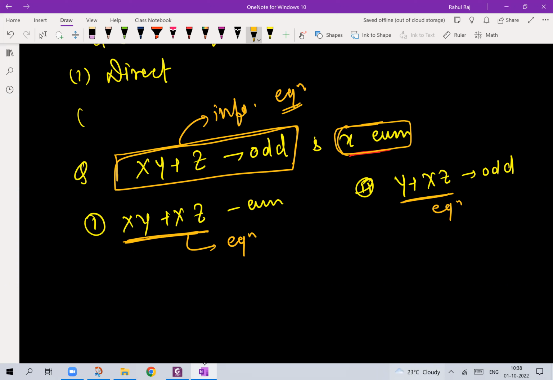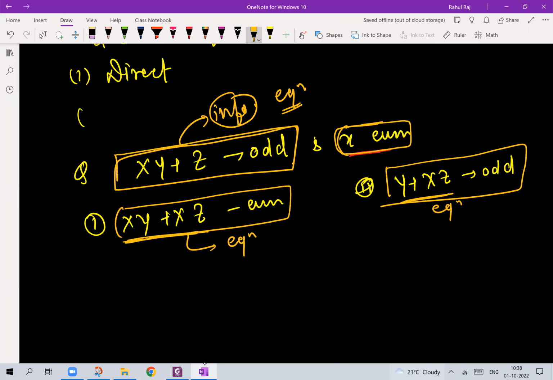So please be extremely sure this is not only for inequality. This concept could be used in any type of problem that you are solving. It may be a number system problem, it may be an absolute value question, technically any DS question. So if an equation is given to you in the information, and the equation is given to you in the statements as well, please understand how you use this particular information while solving the statement.